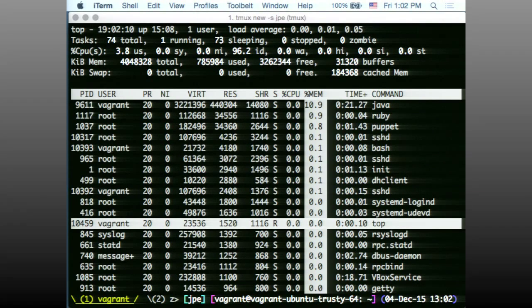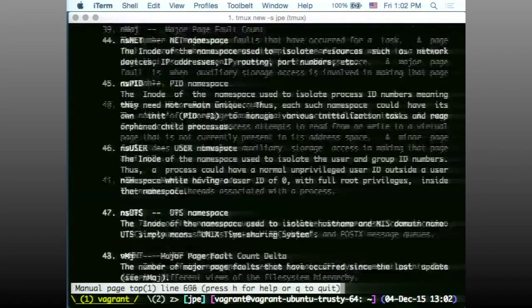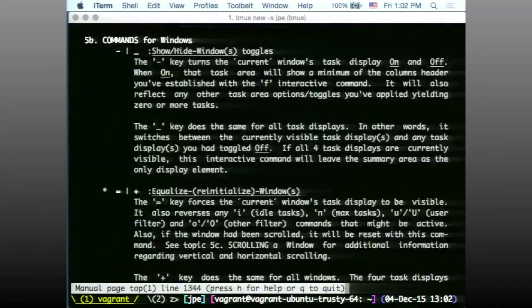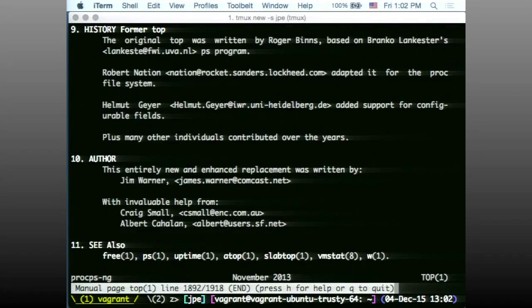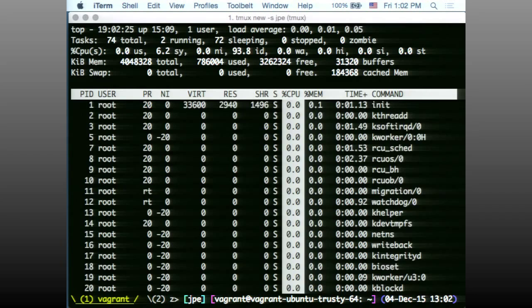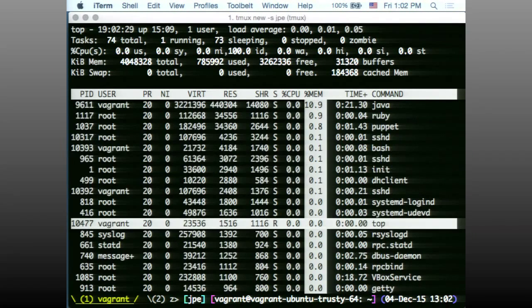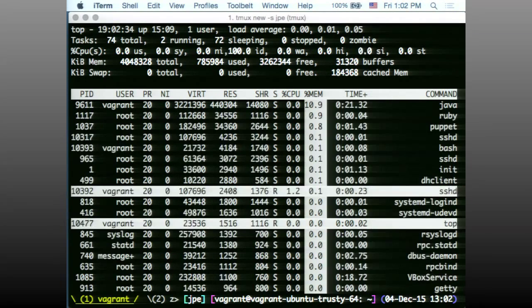But anyway, top also has a great man page. Super, super long. Still scrolling. You can do lots of stuff. Okay, so the idea is that top gives you a way to visualize what's taking up, say, the most memory or most CPU, which process it is. And in this case, Java's taking up more memory than anything else.